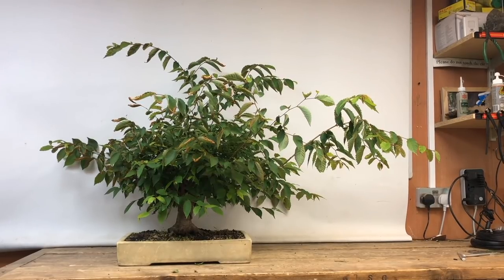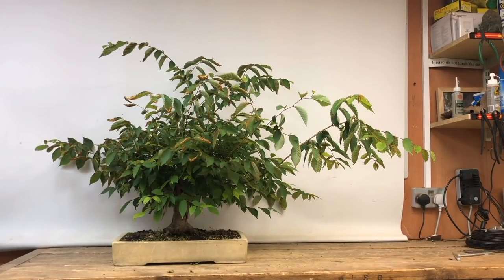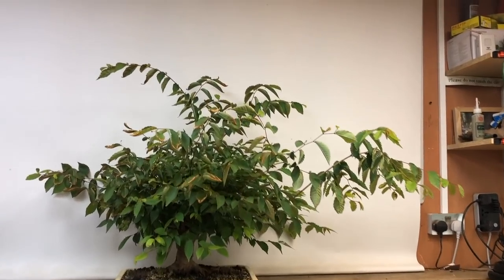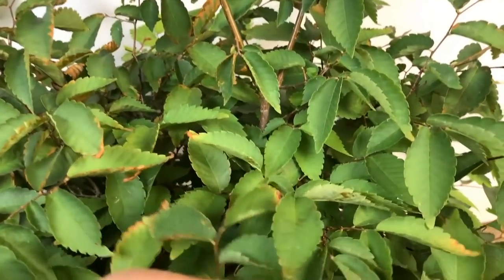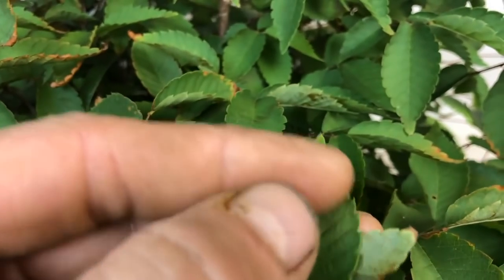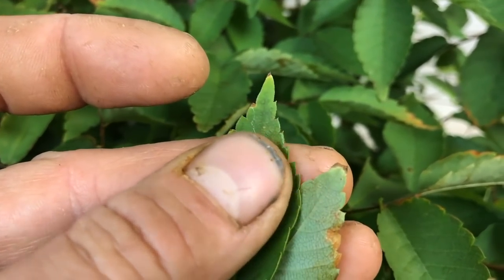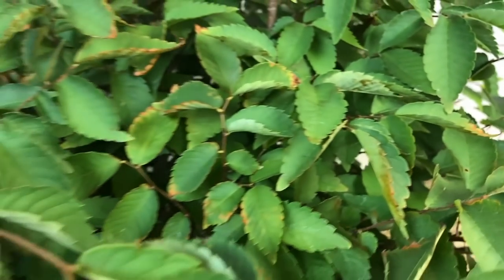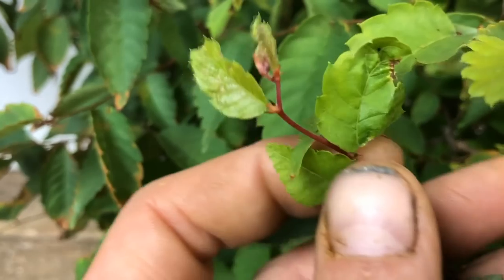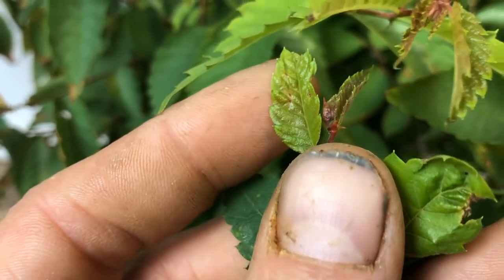Okay, so this is a tree that we looked at earlier in the year, and one that we were looking at letting grow out for various different reasons, mainly to thicken up branches. Now, if we have a look at the foliage, we'll notice that it's got a very lovely dark colour and is hard to touch. The softer new foliage is this light green, very soft growth, and obviously the smaller leaves.